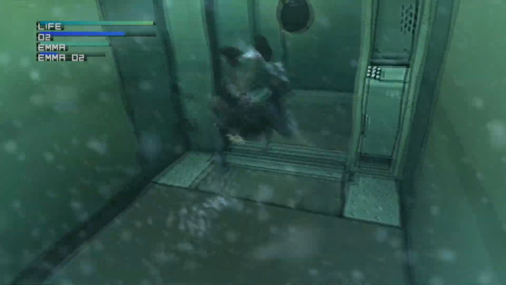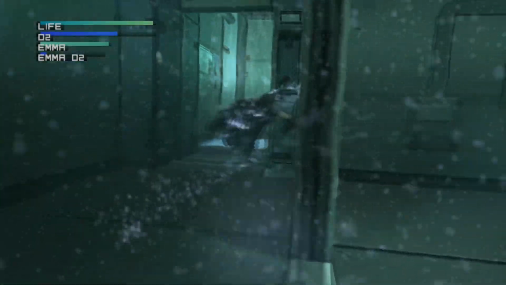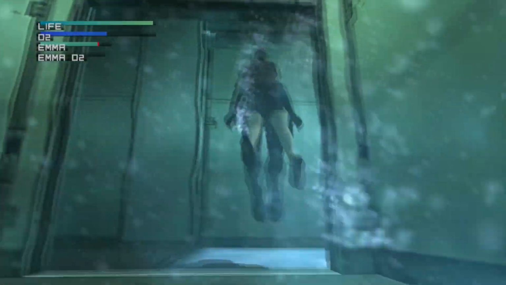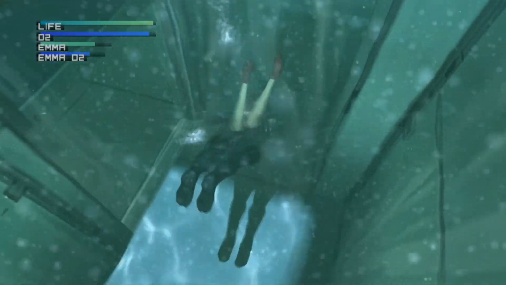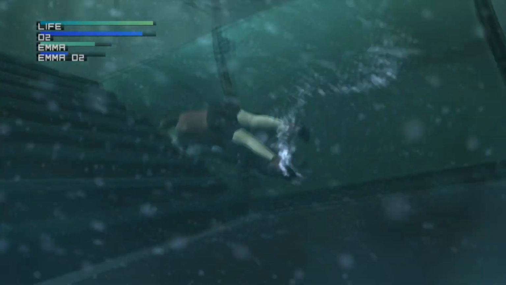Emma's probably going to run out of breath, but you can just keep swimming, and she won't lose too much health. It doesn't really matter, because I'm pretty sure she gets it filled up at some point. So go right there at the end. I'm just catching breath just to make sure she doesn't lose too much. But the stairs are right there, so I could have just done it there anyway. And that is the horrible swimming bits done.